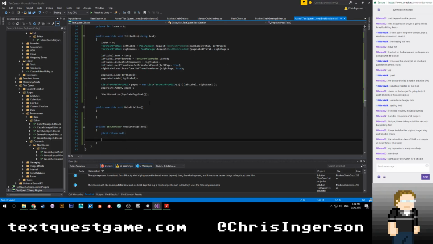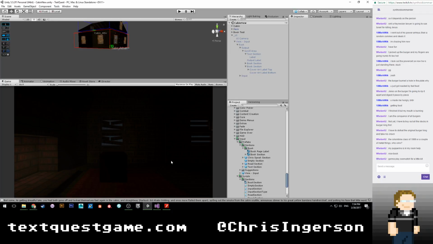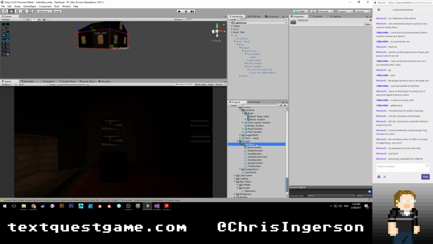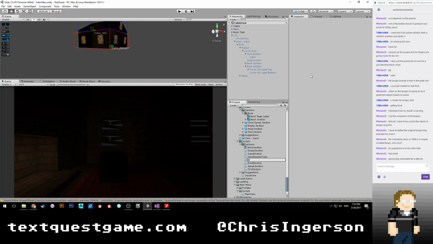So once we've done all of that, oh god, it's so messy. Nope. You know what? I don't need a whole friggin' list for this. So I'm actually going to make a data class for this. Just a small struct. It's not going to do much. It's just going to have a left and a right label. And that's just so that I don't have to refer to lists looking through their integer values at 0 and 1 all the time. I hate doing that. So create C# book page pair.